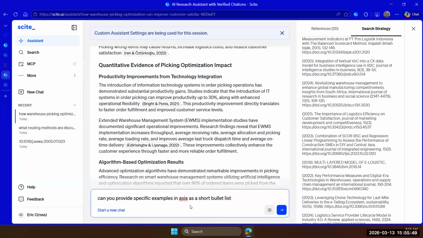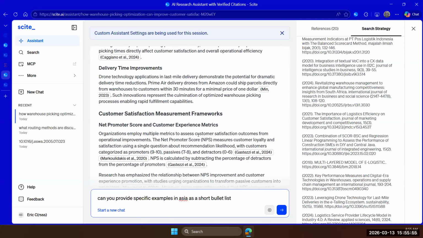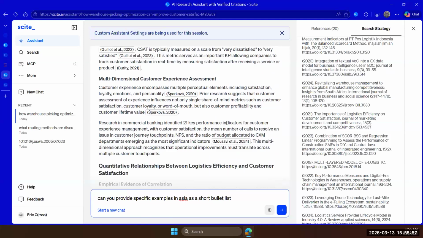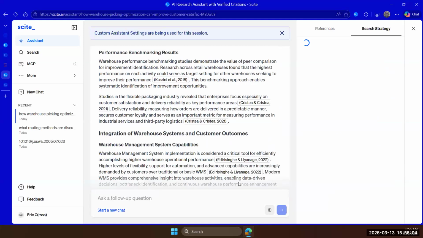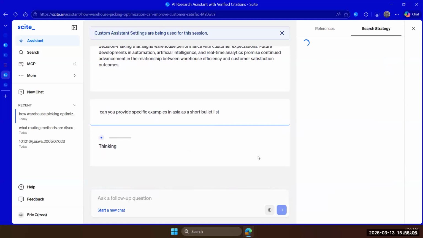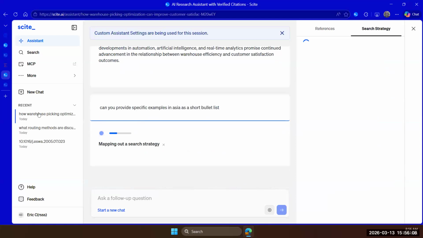The limit is the content you're searching, which is peer-reviewed literature. So you know the answer is true, it's real, it's based on actual publications. And you can continue to interact here, asking a second question, and that will provide you a second answer, right? But that's a continuation, so that's the same chat. We are continuing the same discussion on the same subject.